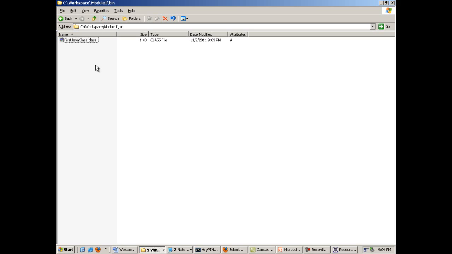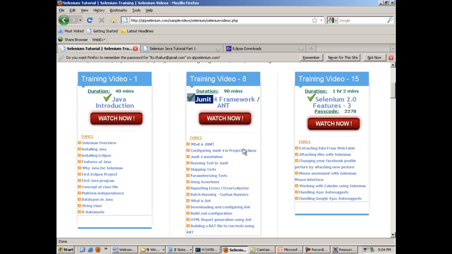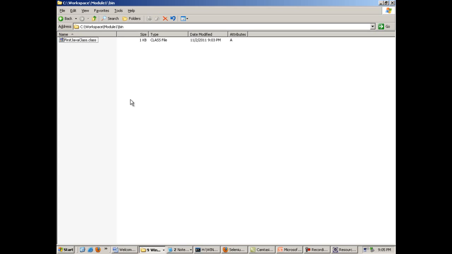You make this Selenium code on the Windows platform in Eclipse, right? And then you deploy that code on a Unix based server and you can run that code. But the only difference is that while executing over there you will need Ant, because on a Unix or Linux shell you cannot have Eclipse. So for that you use Ant to run your scripts. The common thing is that the class file will run on Windows and the class file will run on the Unix server, right? On Windows Eclipse will run it, on the server Ant will run it.